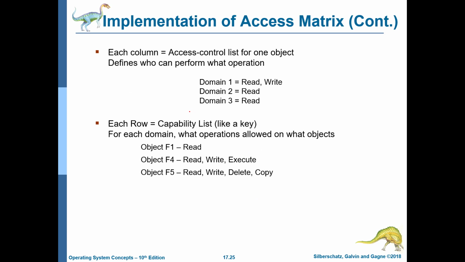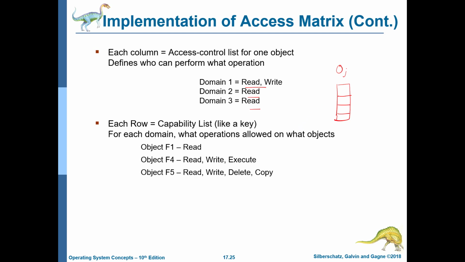So then in each column, as I said, if you want a more compact storage, we can store an access control list for each object. Let's say for object OJ, we only set those access matrix entries which are not empty. So basically they may correspond to domain 1, 2 and 3, like read, write, read and read.